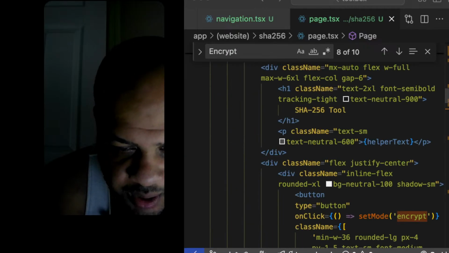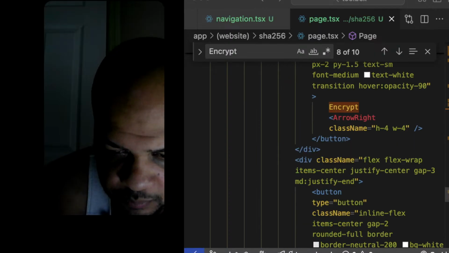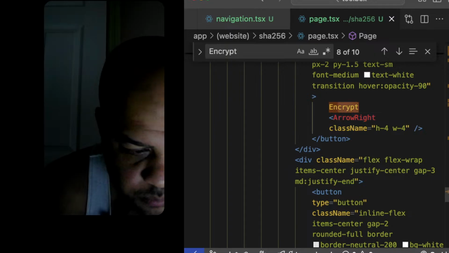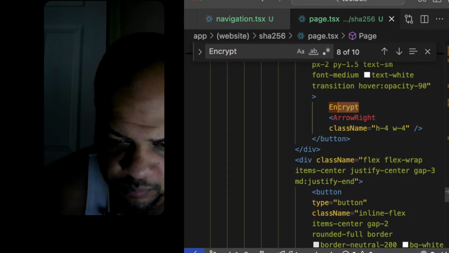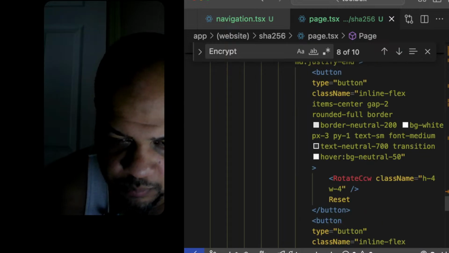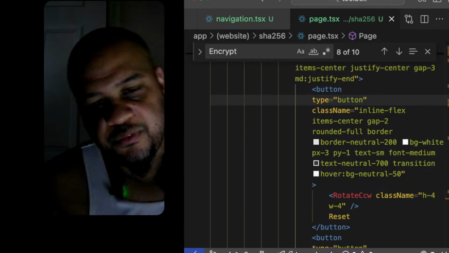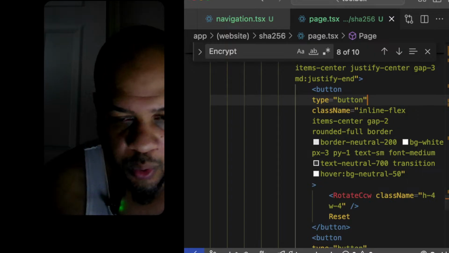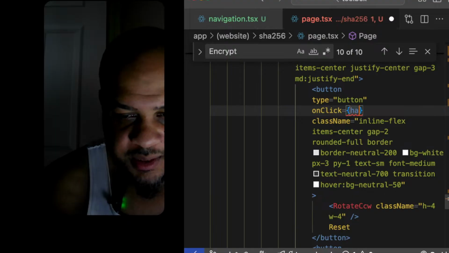And I think I named that handle reset. So with this one, we'll just pass in the on-click handler, and we'll pass handle reset.